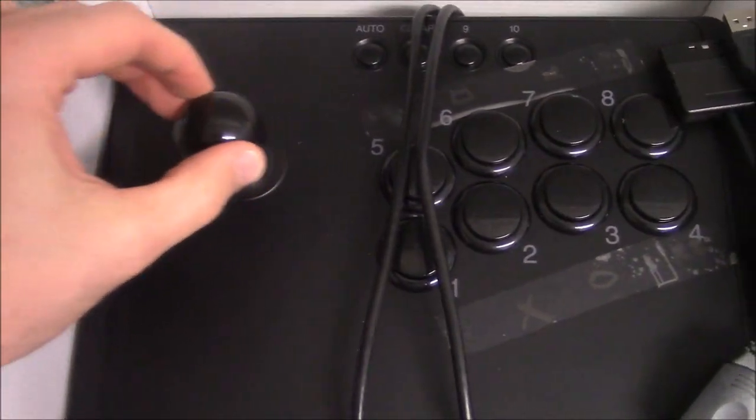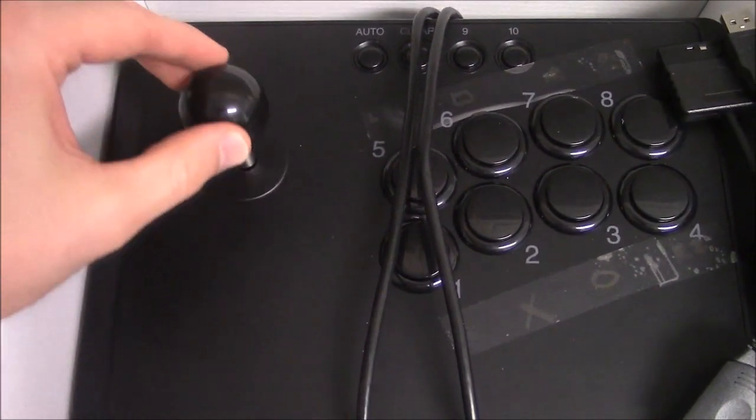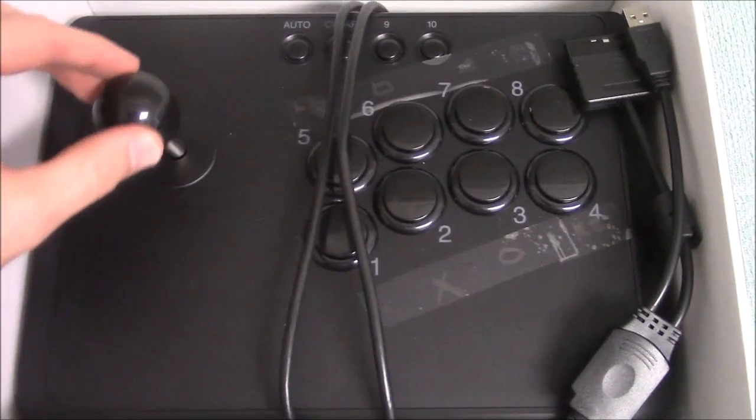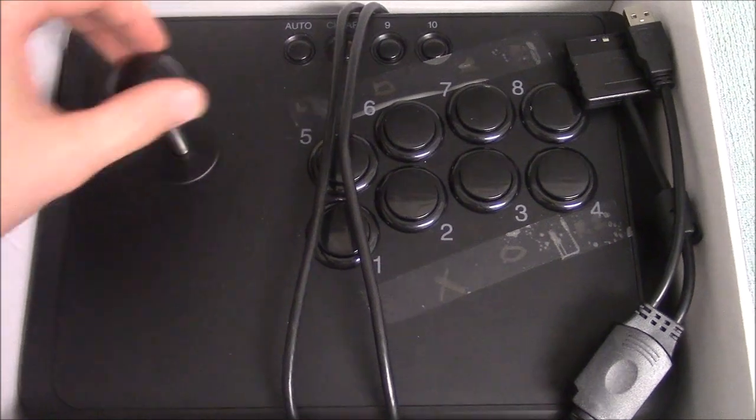The last thing I think I was on was talking about the joystick by Mayflash. Pretty good entry level. I'm not a pro. I don't do any competitive gaming. Fighting game wise, I do like the relaxation that the clicking sound makes with the joystick.